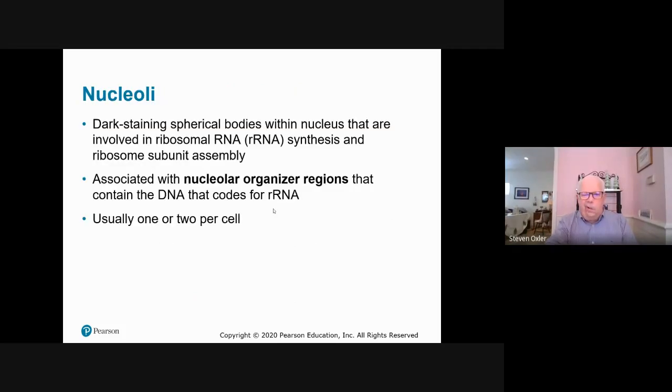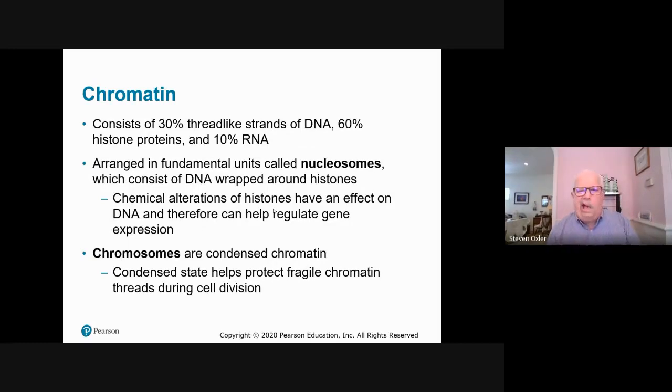Nucleoli are really not important. I'm not going to ask you any questions on nucleoli. I want to ask you questions on nucleus. Okay? But I'm going to ask you questions on chromatin. Chromatin are basically strands of DNA made up of proteins. Chromosomes are condensed chromatin. So when you say the word chromatin, you are talking about your genes, and that's where your chromosomes are. Your genes are in chromatin.